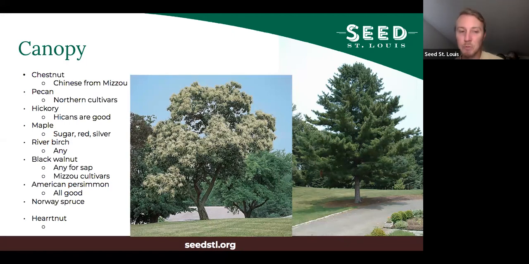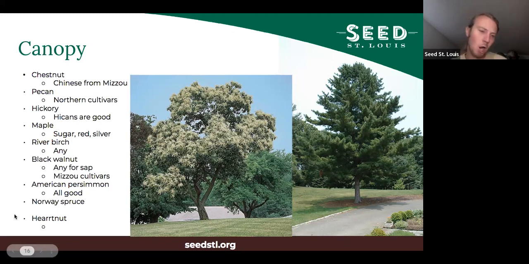Another one that's a little odd is Norway spruce. I mean, really any spruce, but Norway spruce is the spruce that grows the best. If you're wanting like an evergreen, the tips of the spruce in spring when they're growing, they're kind of like a lime green color, are edible and have a really nice, bright flavor to them. So if you're wanting an evergreen anyways, that's one that you can grow and also get some food.